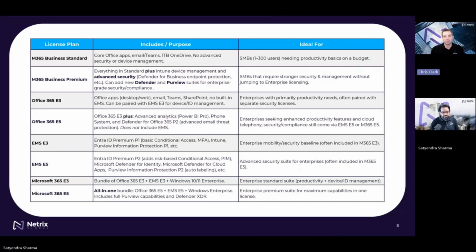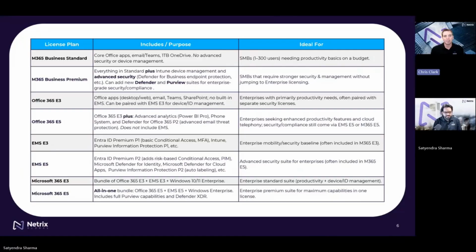But we typically still run into Office 365 E3. So Office 365 has been around for a long time. I've been personally working with it since it was called BPOS, which is a very long time ago at this point. But Office 365 E3, we're still running into it at clients. That's the base licensing from a productivity standpoint. And you don't really have any security features around that, right, with that base licensing.